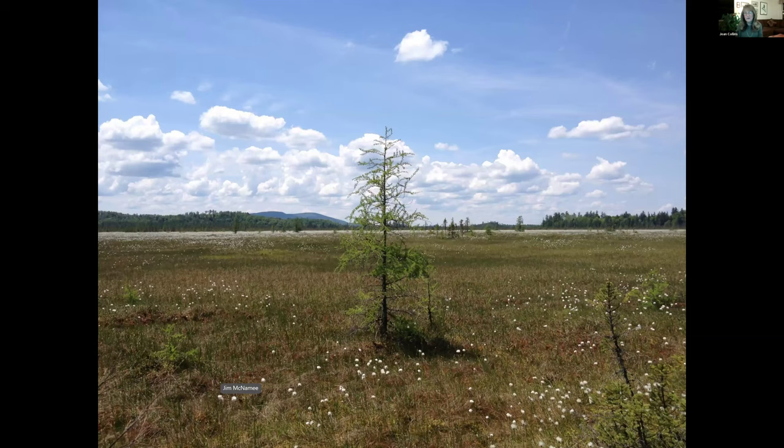This is Spring Pond Bog in Franklin County — a Nature Conservancy property outside of Tupper Lake. You can see the sedge, the cotton grass, which grows in bogs and looks like cotton at the top. If you look out across this wide open expanse of bog with virtually no trees, it looks like snow. If you don't see trees, you have a floating bog mat which you can punch through — it's super dangerous, like quicksand or thick wet mud underneath.